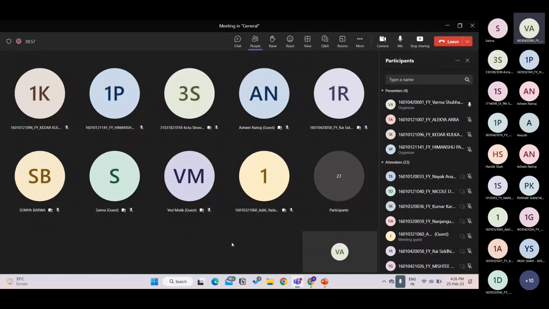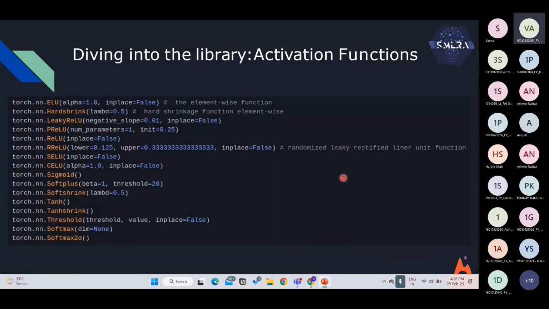Okay, so what I can do is I can just draw a straight line between them. So I can differentiate between them: this side is apple, this side is orange. But suppose I have something in which apples and oranges are mixed together, and then I have to figure out the line. There I won't get a linear line, I will get a non-linear line. So for that we require activation functions.